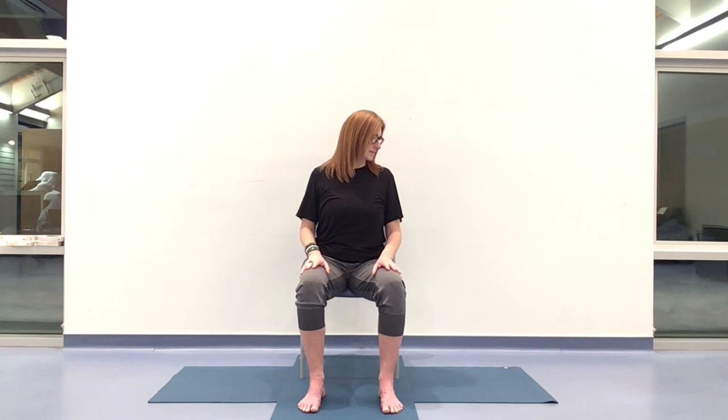On the exhale, let's dip the chin down towards the earth and up the other side. And then on an exhale, dipping it down and then up again, as if you're creating a smile with the tip of your nose in the air. Notice sensations. Notice where you feel this in your body.